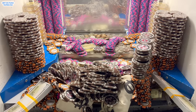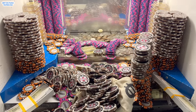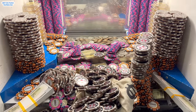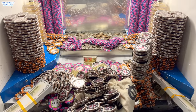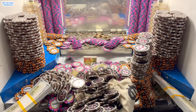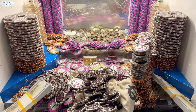It looks like they're pretty much stuck against the glass. Starting to get a ton of $25,000 chips now — this is going pretty good so far, a lot better than I thought. I can't believe it's all getting stuck against the glass. We still got a ton of quarters so let's go ahead and rapid fire all these quarters in here. Like I said, we got three thousand quarters.